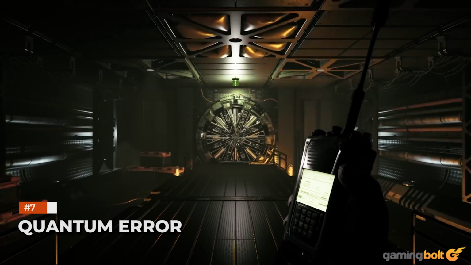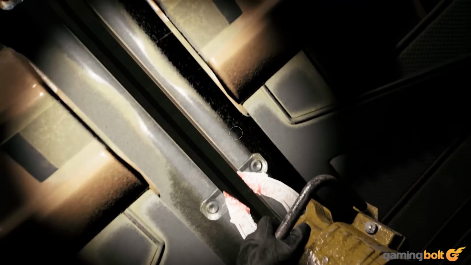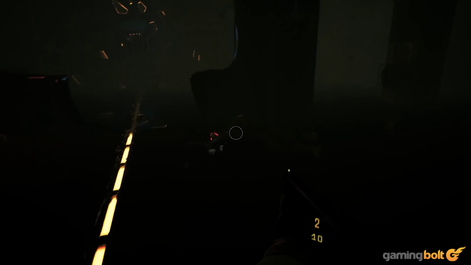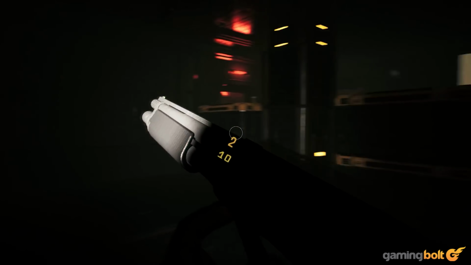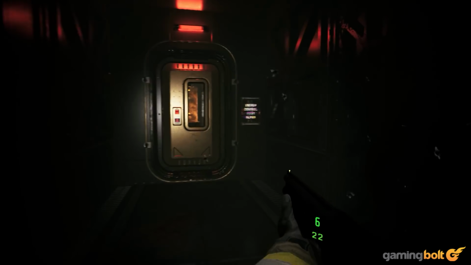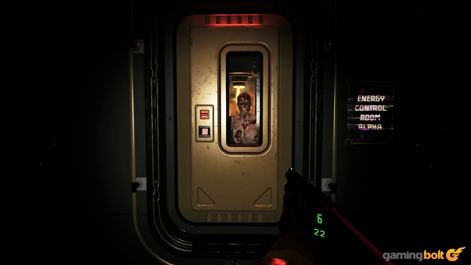Quantum Error. Quantum Error sees players controlling a military operative that's sent on a rescue mission of sorts after a mysterious entity attacks a research facility. Played through either a first-person perspective or a third-person one, Quantum Error's gameplay revolves around fighting the many kinds of horrors that lurk within the dark corners of this facility, all while utilizing an exquisite arsenal of weapons.